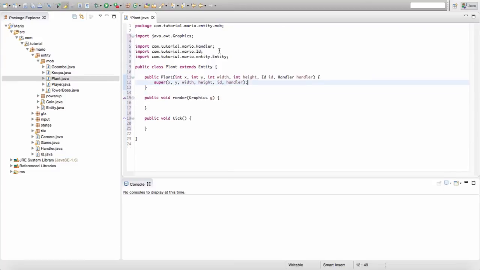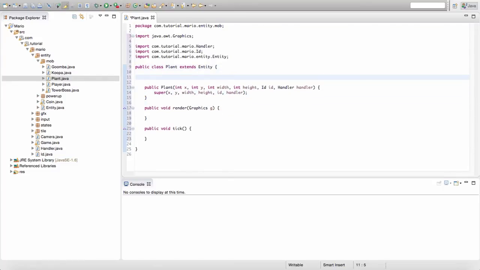Now we're going to create some variables, private variables in our plant class. One of them is going to be called private int weight, and that will time how long our plant is staying above or inside of our pipe, so it knows when to go up. Actually, we only need to create this weight integer, and that's it.